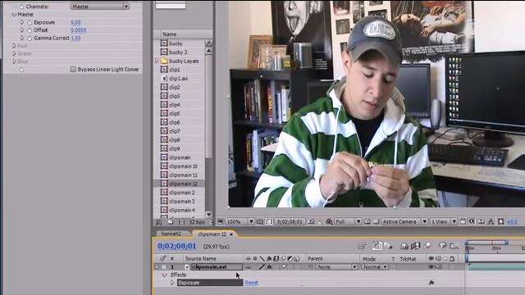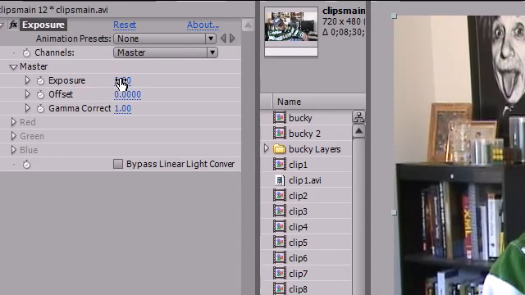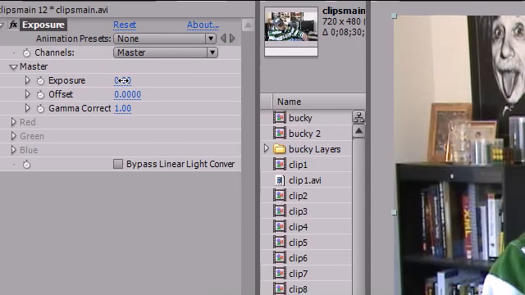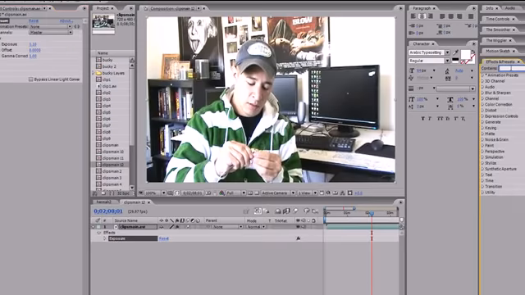For example, we have the exposure effect applied to this, and exposure has a bunch of different settings. Anytime you want to adjust any of these settings, all of them are in here, and they aren't always scroll bars. Some of them have little graphs, and some of them have different stuff.